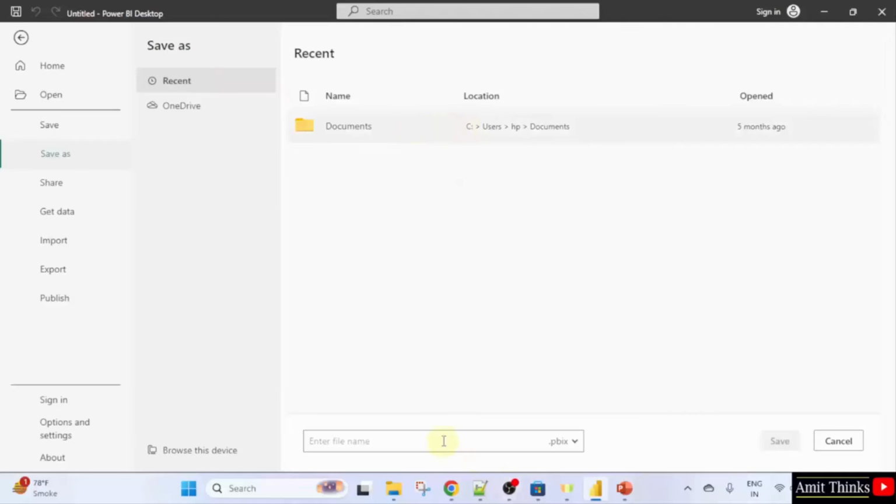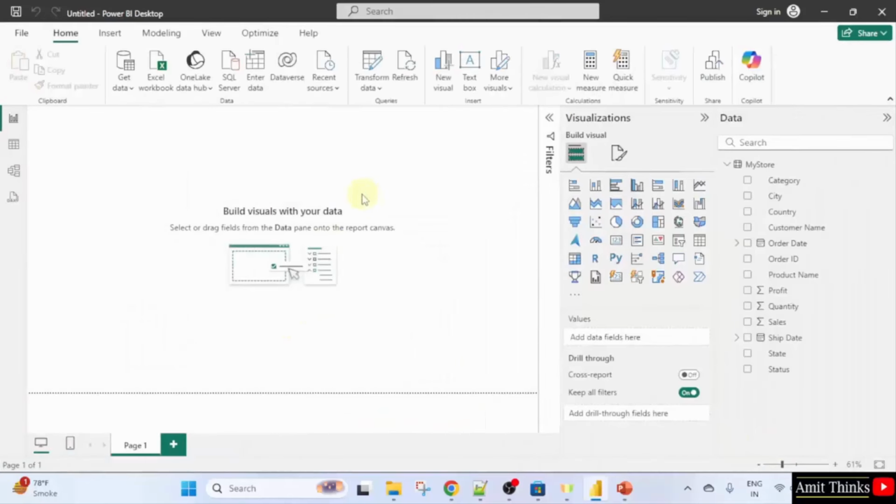The extension of your Power BI file is .pbix. I'll name it, let's say, Amit Power BI underscore gauge chart. Save. Now we have saved it. Here it is. Let us create our gauge chart.